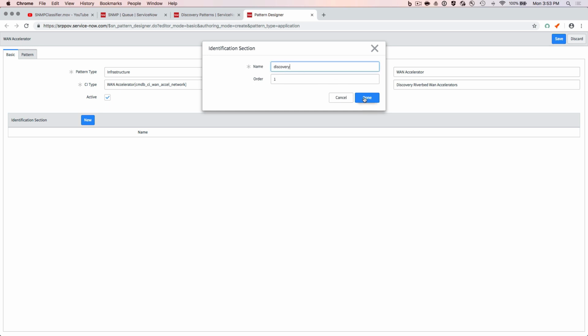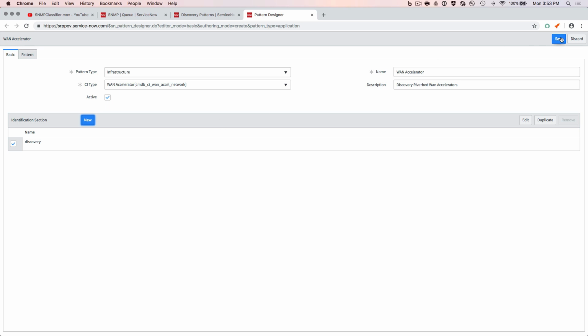And remember, look to existing patterns that we have out there. They're great examples, just like probes and sensors. If you're looking to do something, it was probably already done in another pattern. Use those as a guide and as an example. Hopefully this will help give you some direction, but remember, always look to what comes out of box, because there's a lot of great stuff that's already been done that you might be able to reuse. Alright, and we'll save this.